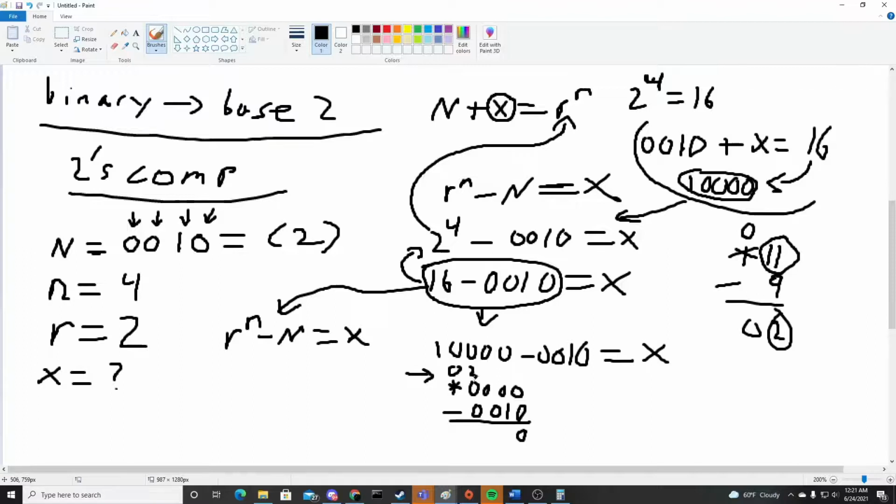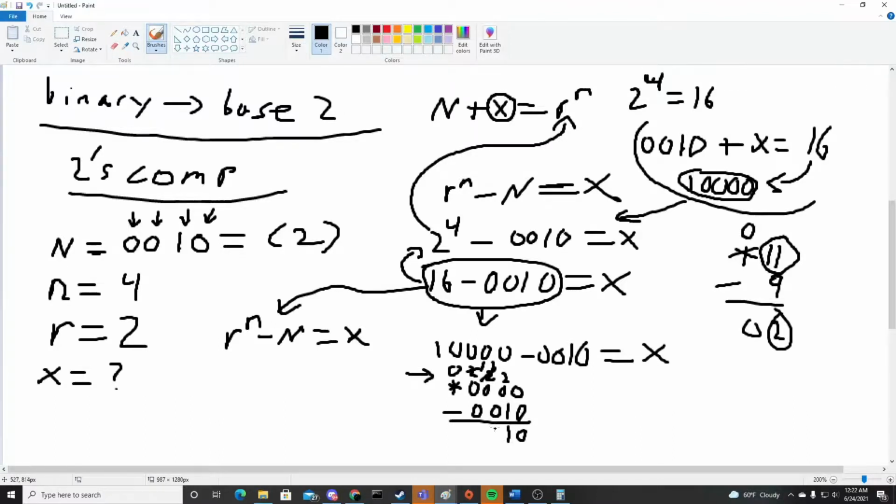In base 10 we add 10 to the place to the right, but since we're in base 2 with binary, we would add 2 moving to the right when we borrow a 1 from the left. So I'm going to cross this out. We're going to make this a 1, so we're going to borrow another 1 and move that to the right. So this would become a 2 here. Cross this out, another 1, and now this becomes a 2. And so we have 2 minus 1 now. So this would just become a 1.